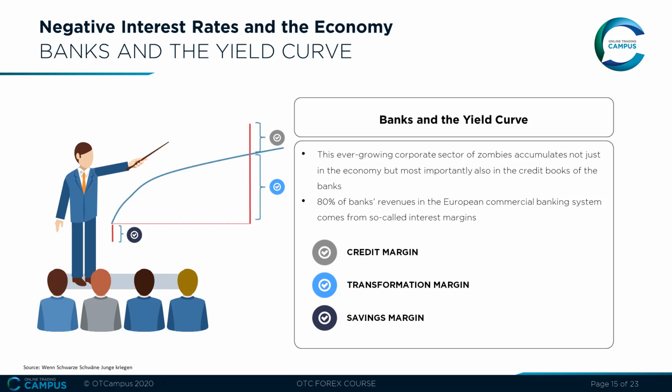This yield curve, which forms freely in the market, is the basic prerequisite of the business model of our entire banking world. And this is because 80% of banks' earnings come from exactly this element. Now imagine that in the short term, the interest rate would be 2%. You take your money to the bank, which gives you 1% interest on your savings account. The bank can invest it overnight on the interbank capital market and gets 2%. So the bank has already earned 1%. This is the so-called savings margin.